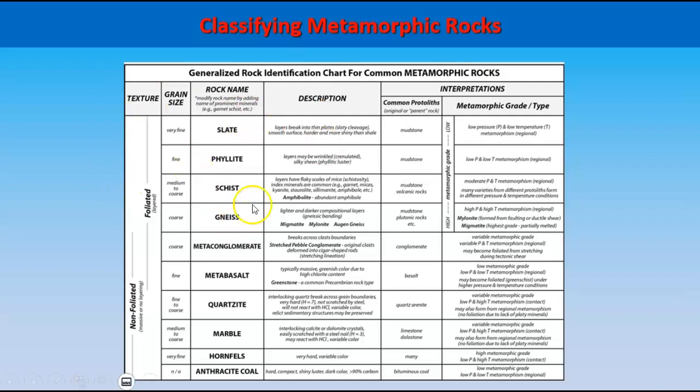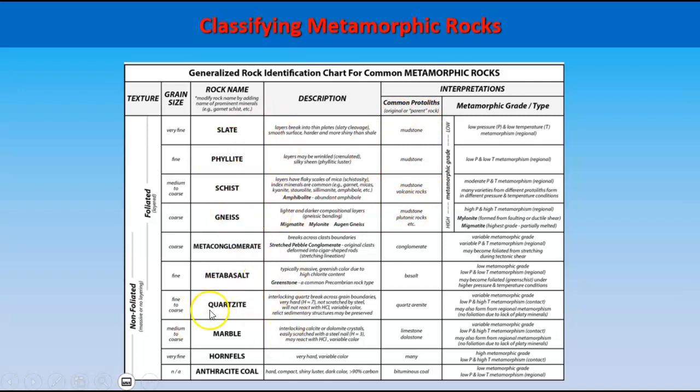We would argue all of these are from some type of collision, probably from a convergent plate boundary, because they all show that foliated texture. The difficulty is sometimes differentiating between these, because it's hard to see the changes since they can be subtle. And what they used to be, mudstone is the popular version. There's a lot of mudstones around, and they have those elongated minerals that lend themselves to this foliated texture.